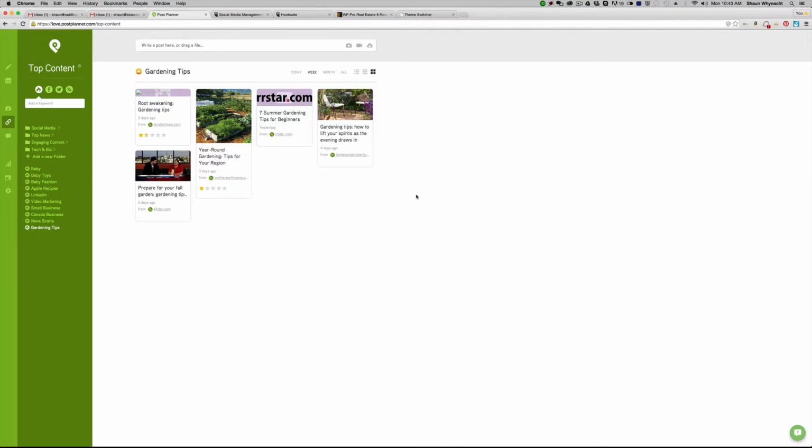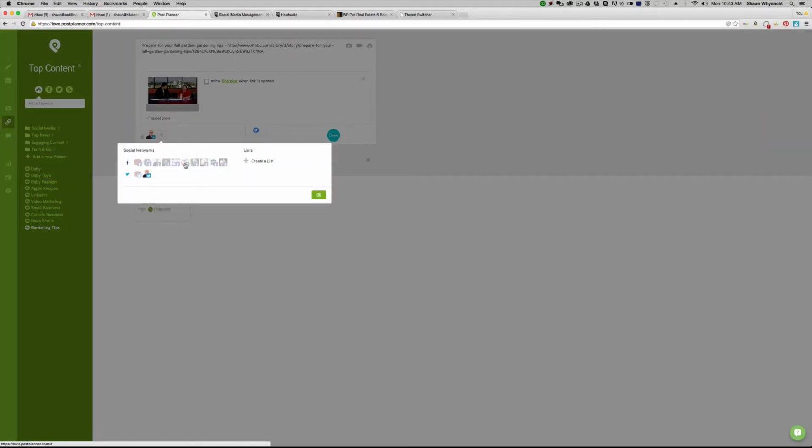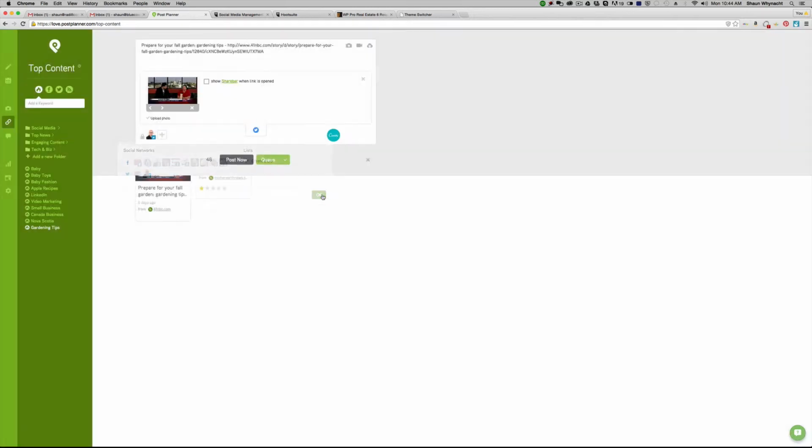So let's say we want it to share something. So we can go in here, we can go add. It's going to pop up the story, shows share bar if you want. On there, you can upload a new photo. You can add multiple accounts. So you can go in here and all the different accounts that you have added, you can create a list. So you can have, let's say, one different company, and you can create a list and it will actually put all those different social media networks in there.